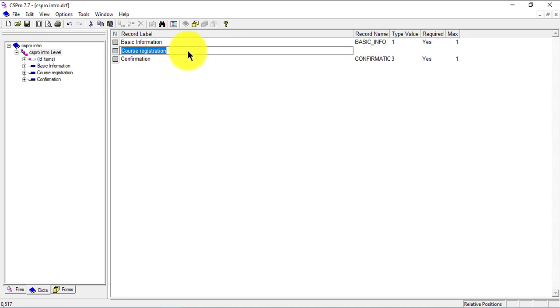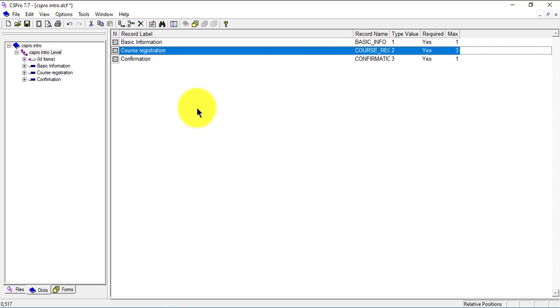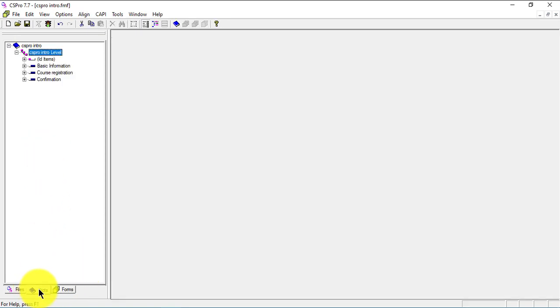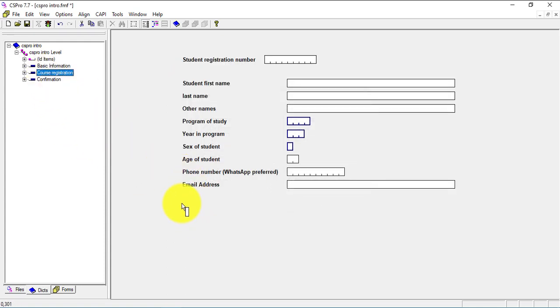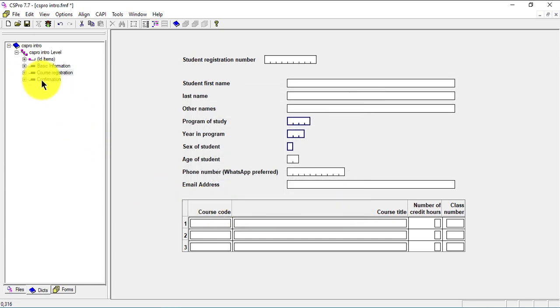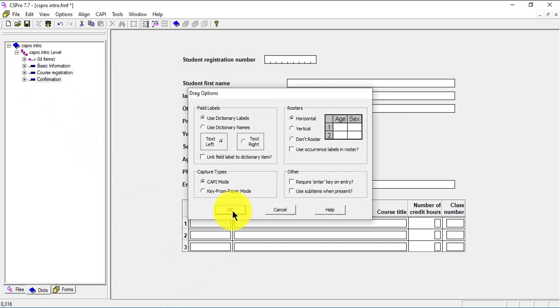We are modifying the record. Then inside here, press your enter. Then the max, we are going to give it a max. How many should we enter per person? So I'm going to just select 3 courses, maximum of 3 courses you can register per student. So type 3 there, press your enter key, and it is accepted. Save it, and let's go back to our forms. So let's go ahead and then add them again. So your ID, accept default, basic information, accept defaults, course registration, accept defaults, and then course confirmation, accept the defaults.